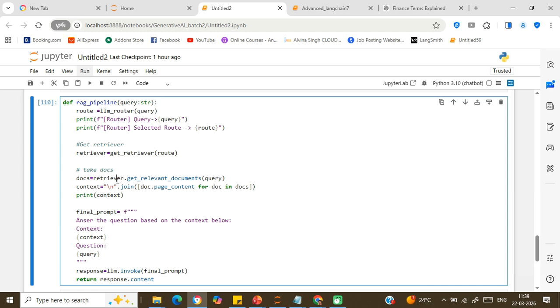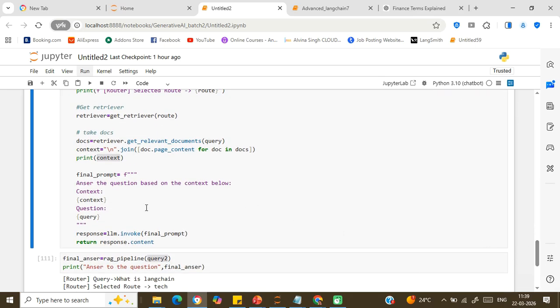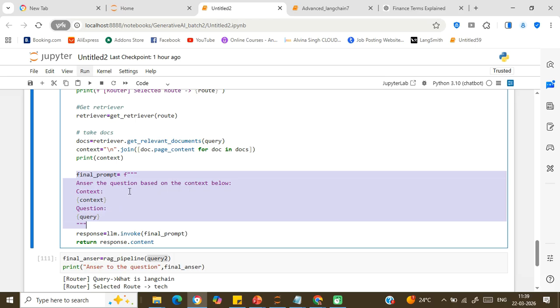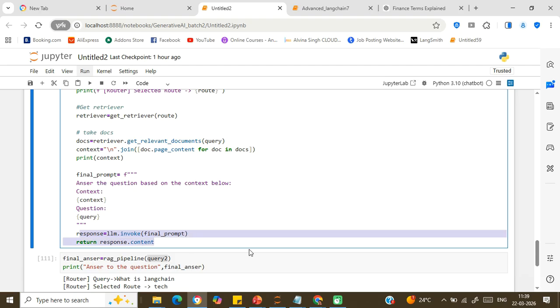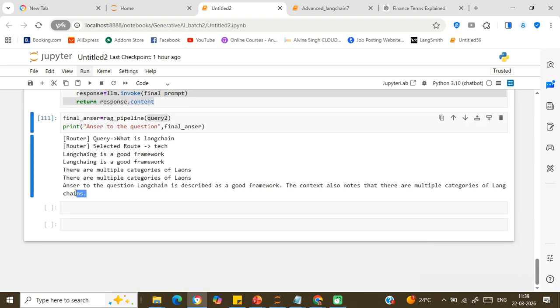It will fetch the relevant documents, and those documents will prepare a context for me. Context equals the joined documents, and then I have printed the context. Now I have defined the prompt that if I pass this particular question and context, then it needs to provide me the answer in this particular way, and I'm able to get the final response. Correct?